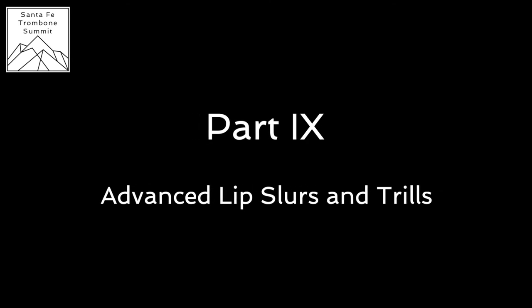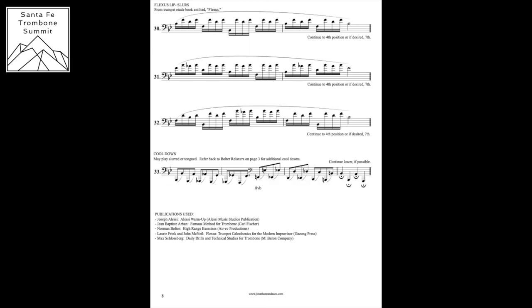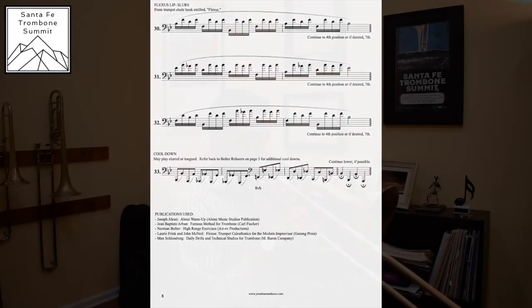Advanced lip slurs, and trills. These exercises are purely for flexibility and speed, eventually leading up to the trill. Make sure you allow enough jaw movement and be sure to use an ah, e syllable when slurring between notes. Always start with a comfortable tempo.